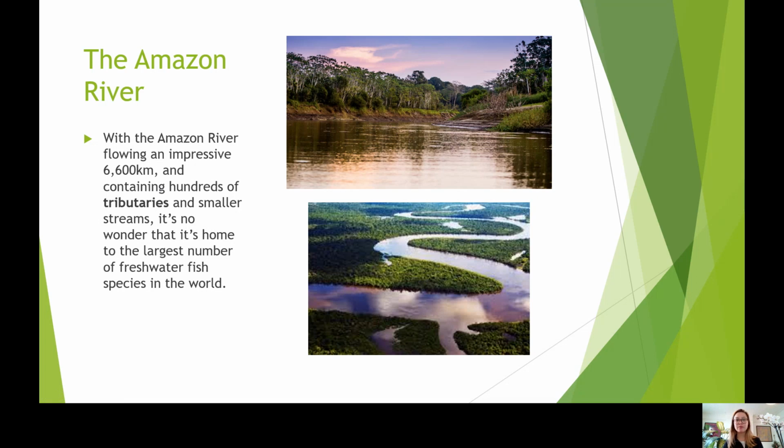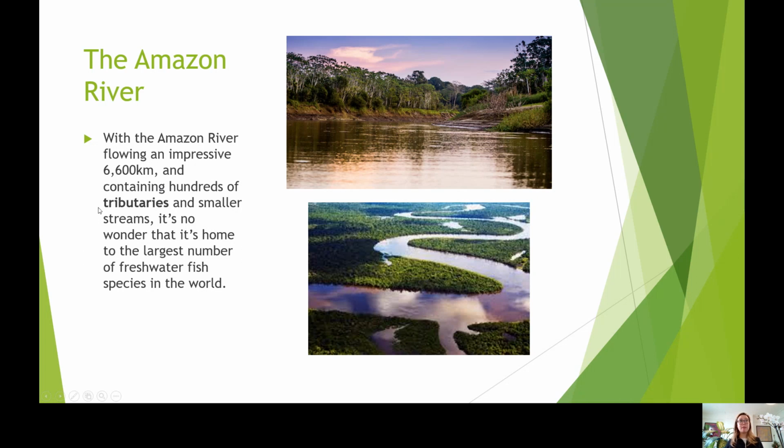Does anyone know? It's actually not the Amazon, it's the Nile River running through Egypt. However, which river in the world do you think contains the highest volume of water? It's the Amazon. So even though it's not the longest, it is the largest measured in terms of volume of water. Now, does anyone know what a tributary is?